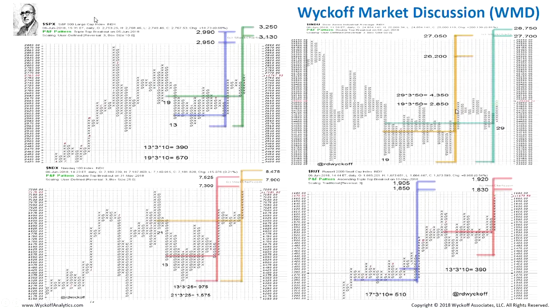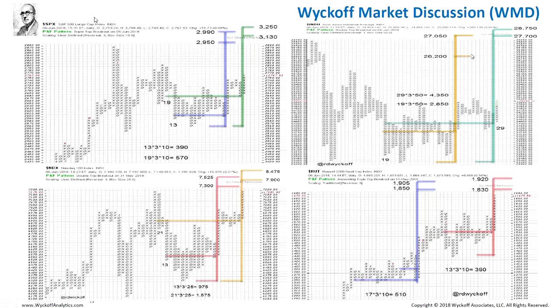So the industrials, we were talking about how they have been laggards, so to speak. Well, we have two counts here: 26,200, 27,050, which takes us back to the realm of the highs, which makes perfect sense. And usually when you fulfill an intermediate count like this, it's going to pause for a period of time, and it's going to have a bigger backup. It'll be something akin to this, but it'll be on a larger scale. It may jump out and then back up, and that would be very bullish.